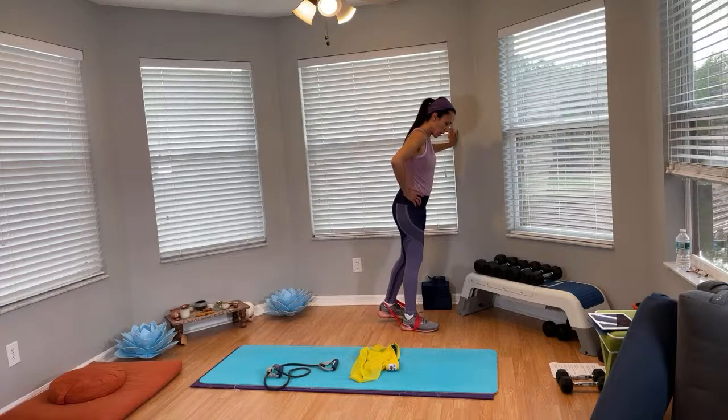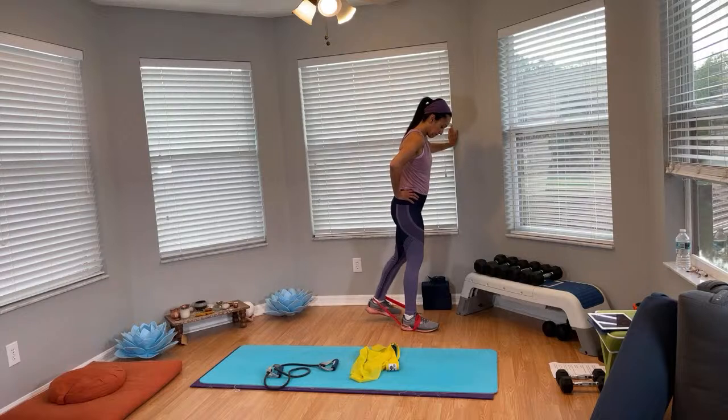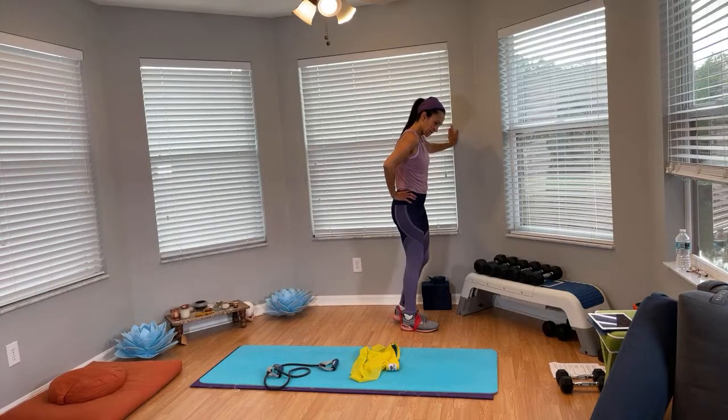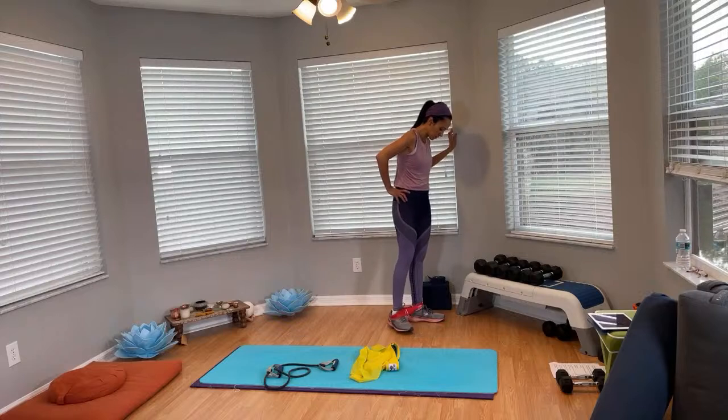It doesn't have to be super high either. Just place your hand on your booty. Make sure you're not forcing the lower back. It doesn't have to go high. All right, in time. Now let's switch it up.